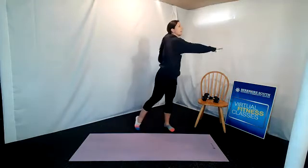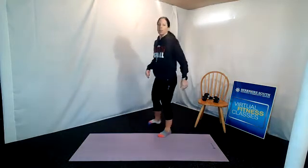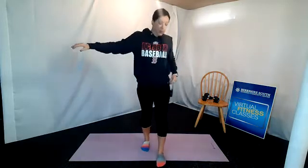One more each side. Then we're gonna stay here with a soft bend in the knee and swimmers. One arm comes forward, one arm comes back, pressing through the heels. One more each side. Then bring both arms out to the side, palms facing towards the floor, and small circles in one direction, and the opposite direction.